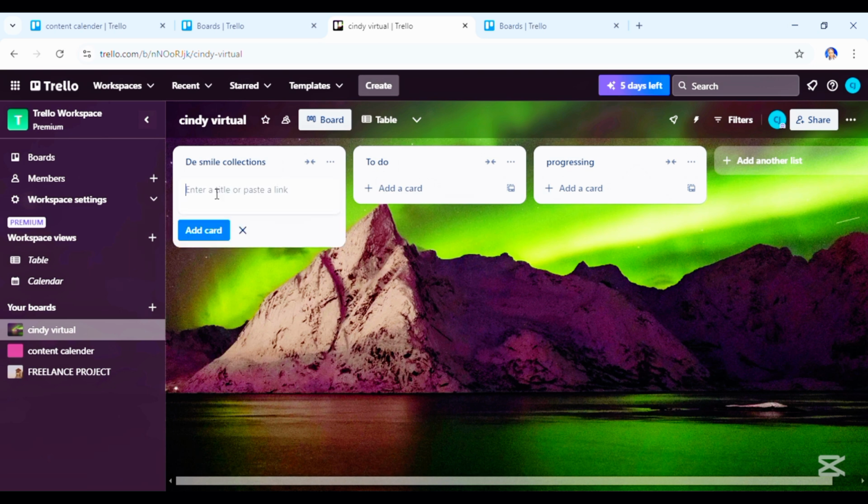For example, now I can add a card here. I can say, let's say, the different clothes in the shop. I can decide to say I have, for example, 5 red gowns. You understand? For example, let's say I can decide to add 2 blue shoes.